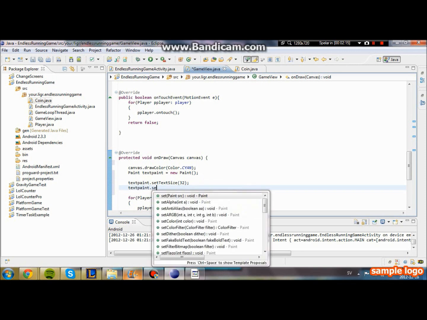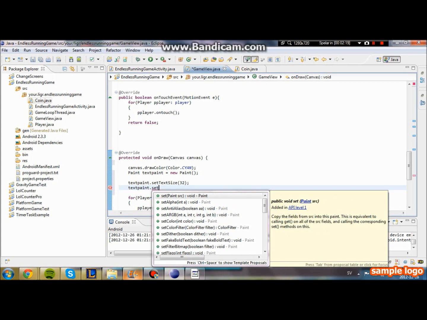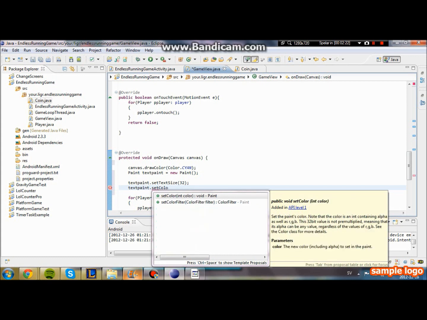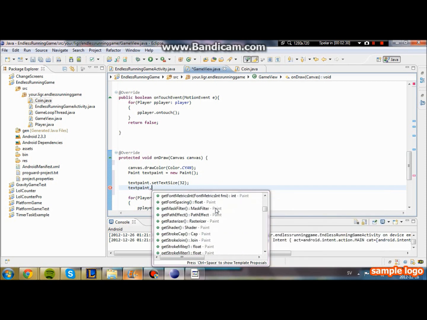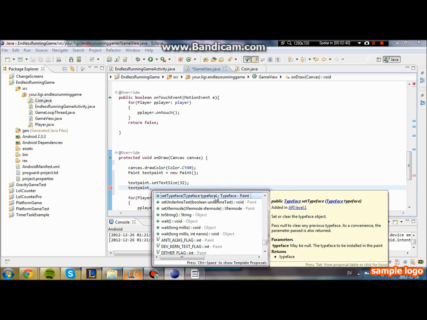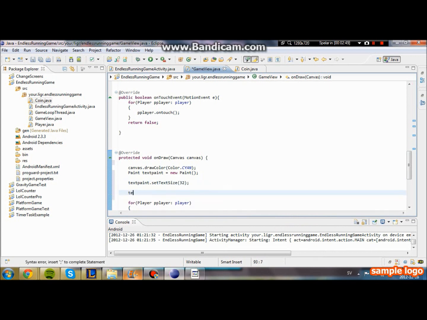And we're gonna keep our color as ordinary black. But if we wanted to change it, we could just use setColor, and we could change the color to red or something else. I'm gonna see if we can find another attribute we might want to do. Typeface maybe? Typeface. Nah, let's not do that. I'm not entirely sure how to do it.